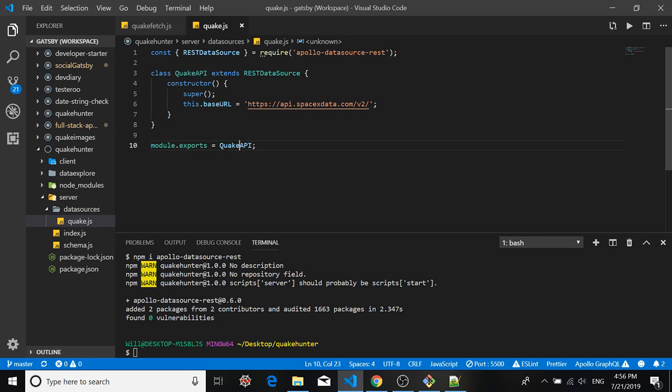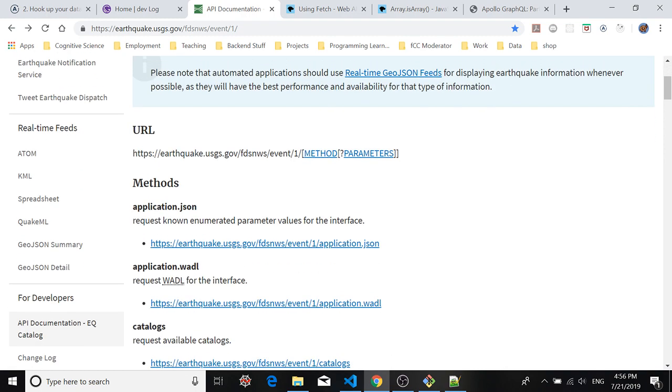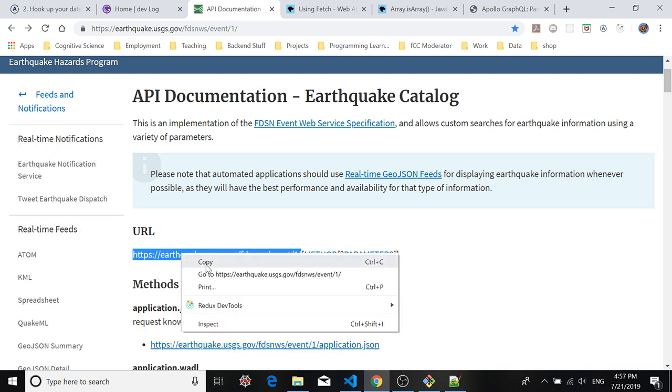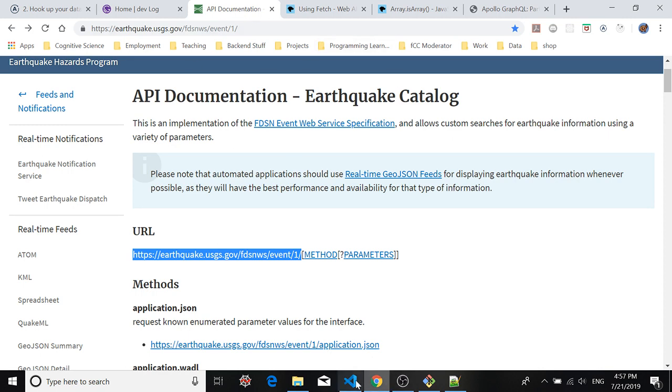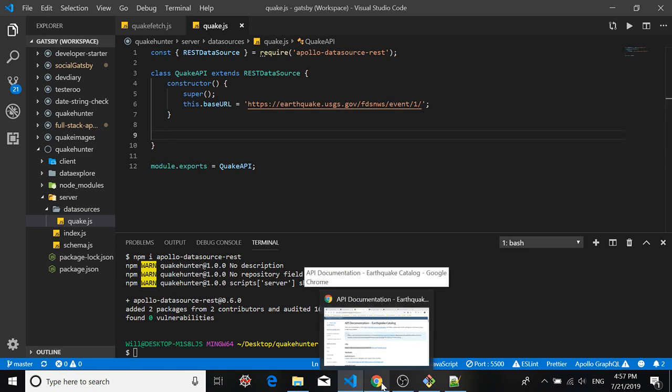Right, now you see here they've got a base URL, right, and they're dealing with SpaceX. We're dealing with the earthquake catalog, the USGS, and the base URL is right here. Right. Everything after this will be the query or other information we'll attach to our requests. So let's put this in for our base URL. Now this package actually is nice because it's probably got fetch or Axios or something built into it that makes these API calls for us. But we don't just want to make a call to the base URL. We want that extended query.